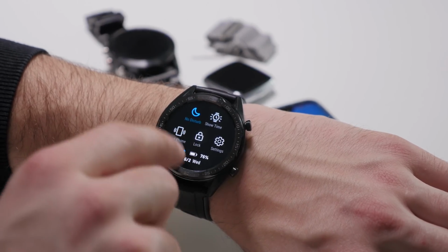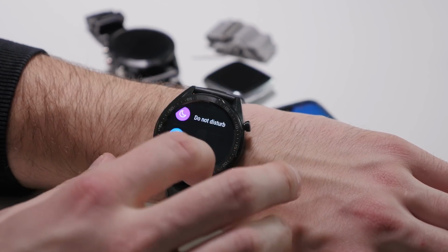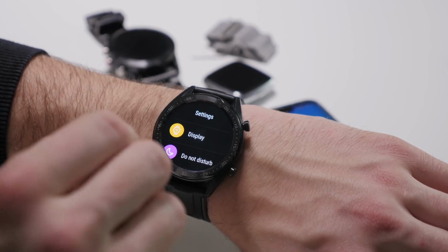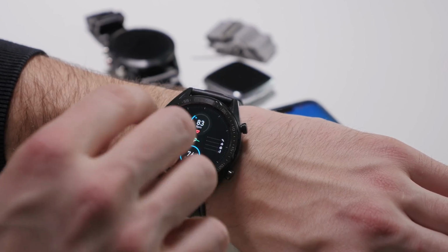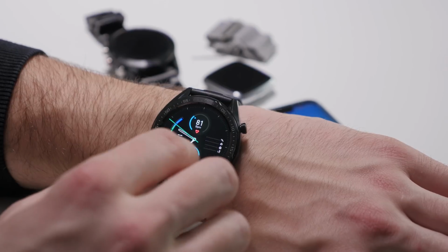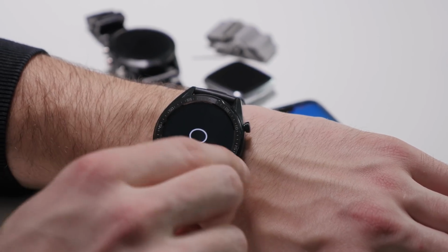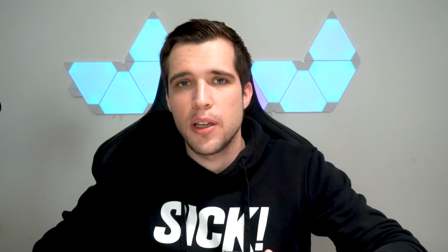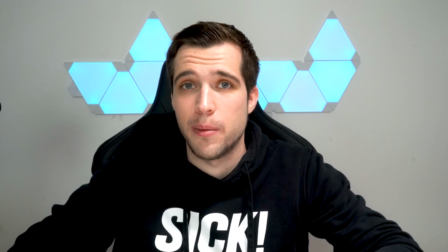So as you can see, here you have find phone, lock. Basically also the same settings like on the other watch, but in a way nicer look and feel. Now, if I get notifications on the watch, I've disabled it for all apps because it's just really annoying. Notifications are something which is really bad even on the Huawei Watch GT, because it only shows you a really tiny window with some text and you can't even see anything on it. So notifications even on the Huawei Watch GT are crap, but still the watch itself as a fitness tracker is way better than any No.1 smartwatch.